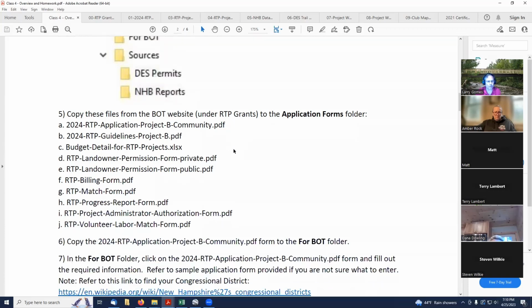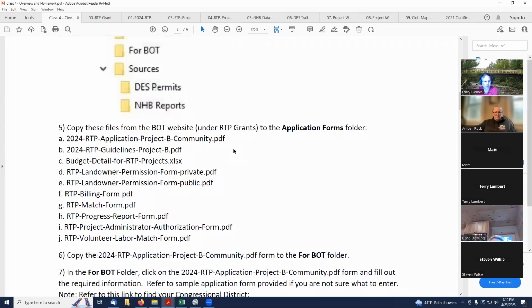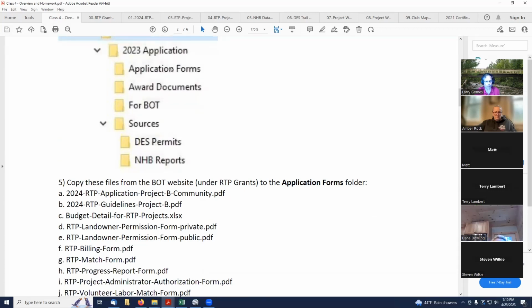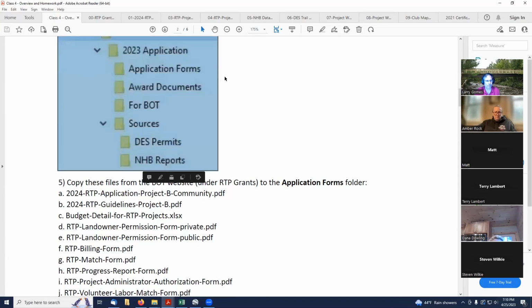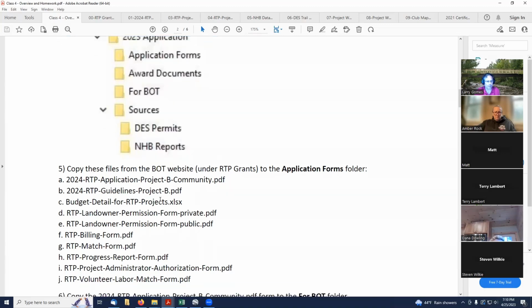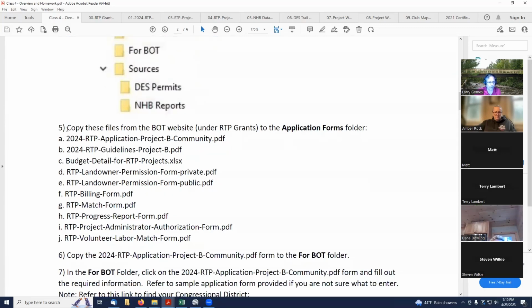So the first thing that I'm going to do is get all the application materials gathered together in one place. I'm going to put that in this subfolder called application forms. I copied these from the Bureau of Trails website under RTP grants.